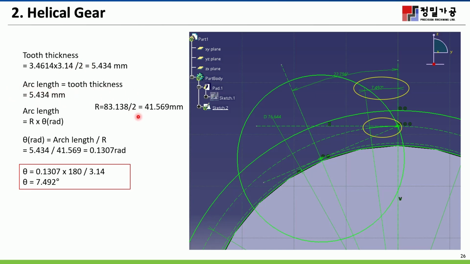So you know the radius of the pitch, which is the pitch diameter divided by 2. Arc length, of course, is radius multiplied by theta in radians. So you will get the angle, this one, 7.492. Okay, just draw this one.